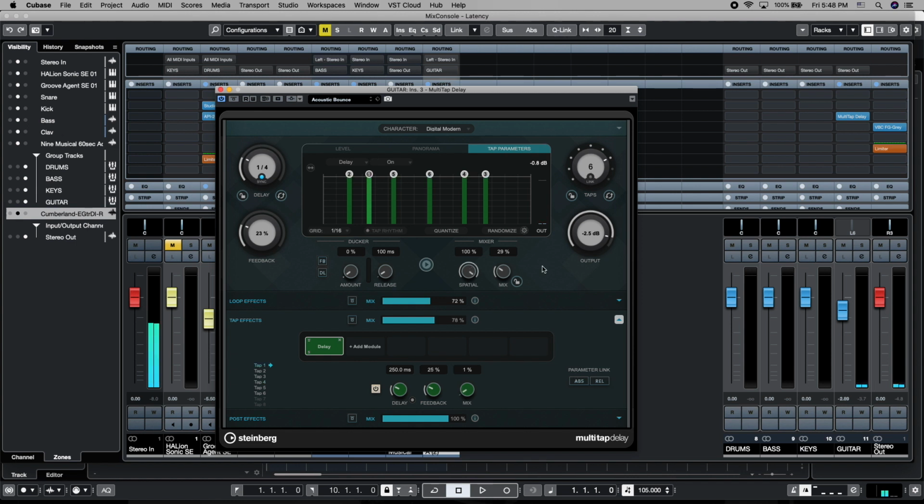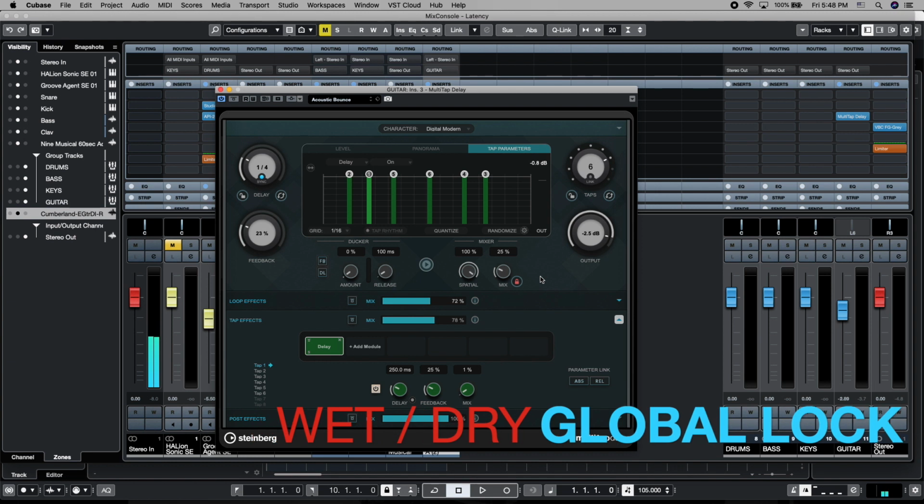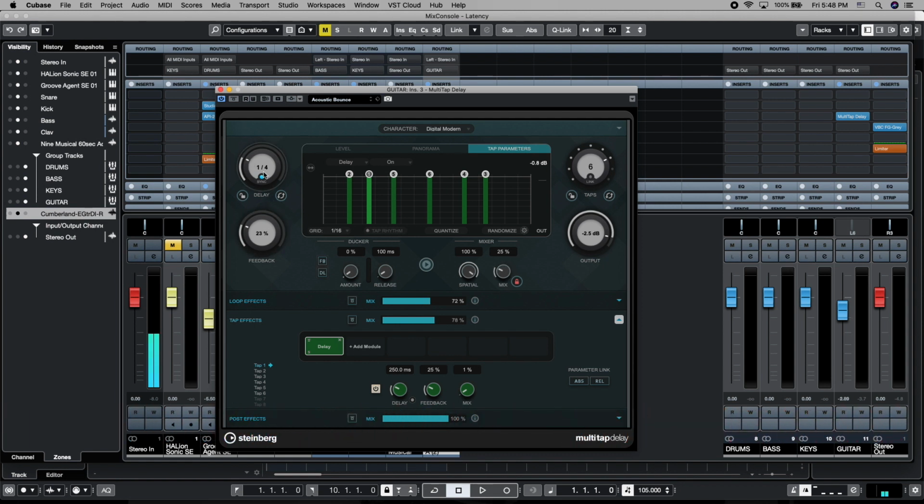One of the things that is the most powerful feature of this so far, and this is unusual, I haven't seen it on any other or very few other plugins, is that mix knob itself. Currently now, the wet dry mix knob is set at 25%. I can lock that. And if I lock that and load another patch, for example, it will audition that patch at exactly that same mix knob. I can also do it, for example, up here to the delay knob. I can lock that delay so that it stays at that fractional choice, and I can lock the taps knob as well so that the next patch, when we load it, we'll be able to audition the patch with the exact same wet-dry ratio with the same delay choices and the same tap choices if the current patch supports it.